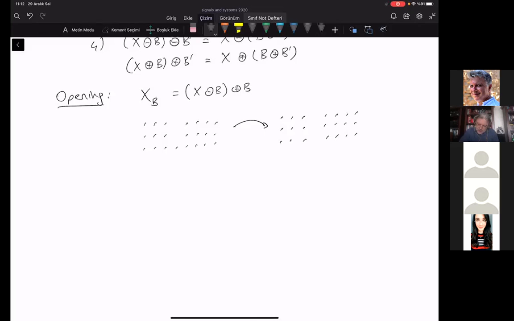Where this very thin connection is totally gone. This helps, for instance, as an application, printed circuit board inspection and such inspection image processing applications to become automatic. For instance, in a PCB, there may be a connection between two legs of a transistor and a resistor, maybe, I don't know.